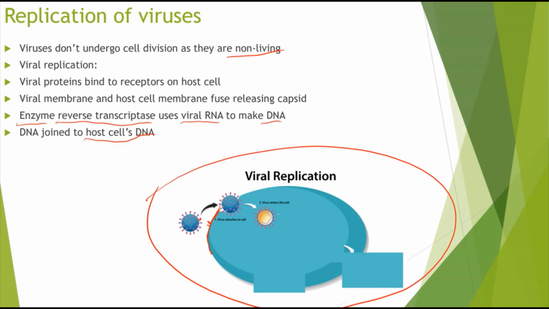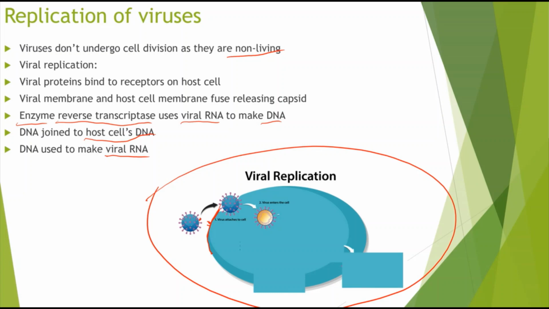There's an enzyme involved which is called integrase. This would combine the viral DNA to the host cell DNA. So it basically joins the two DNAs together. And this new DNA, which contains the viral DNA, would now make viral RNA. As you know, through transcription, the DNA is converted into mRNA, and this is what's going to happen now. So the DNA is used to make viral RNA, and this viral RNA is of the virus that's infected the cell.